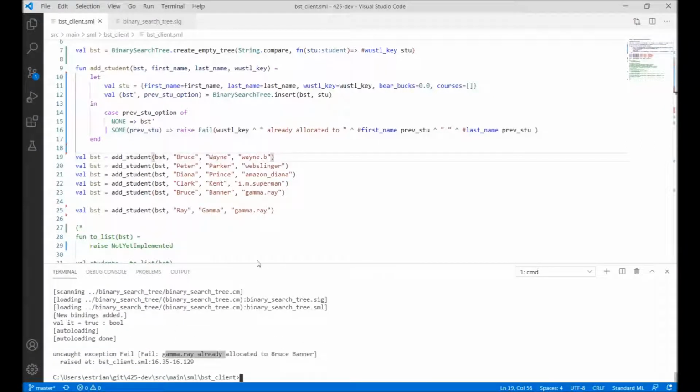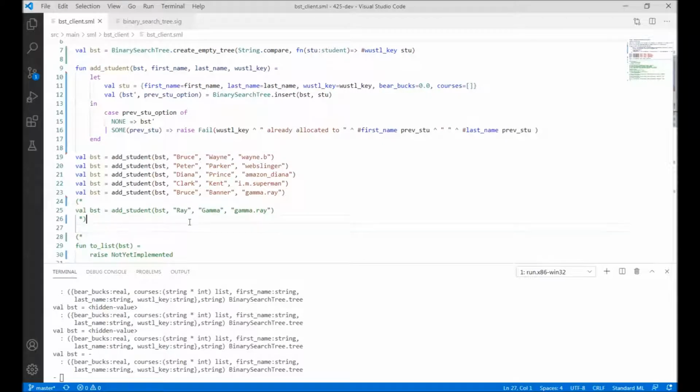It's saying, oh, we tried to add it in, but because insert is returning both the new tree and what the previous student is, I'm able to give this nice thing that says, this inserted, it worked, right? But I'm not going to return you an invalid tree, right? I'm going to raise an exception and not ever return this information to you. Okay, and so let's just say that poor Ray Gamma comes up with a new name. He's not going to get it from the Hulk, that's for sure.